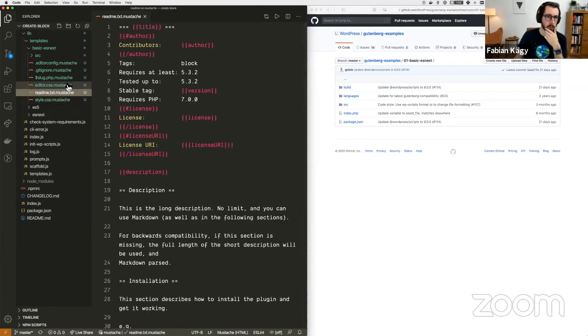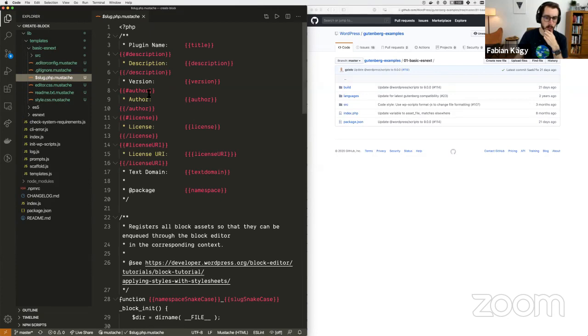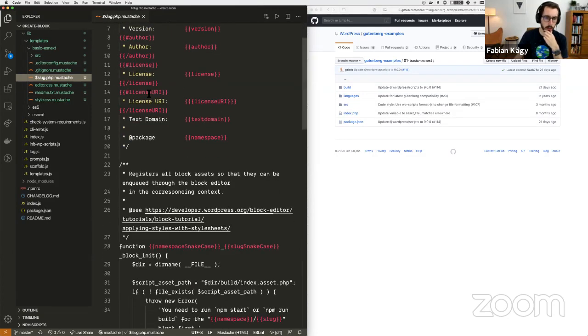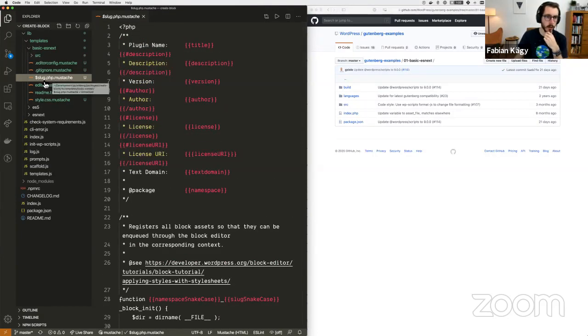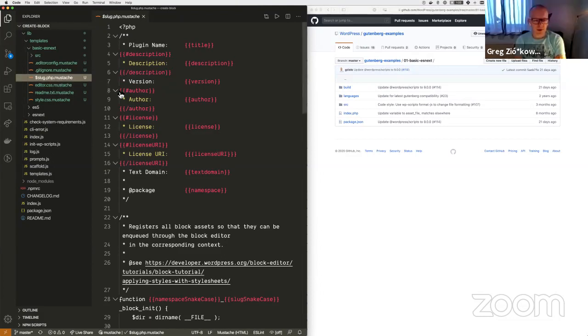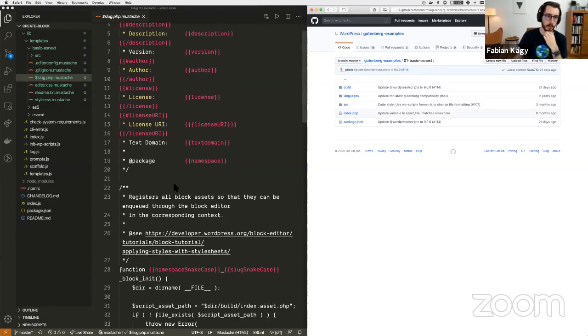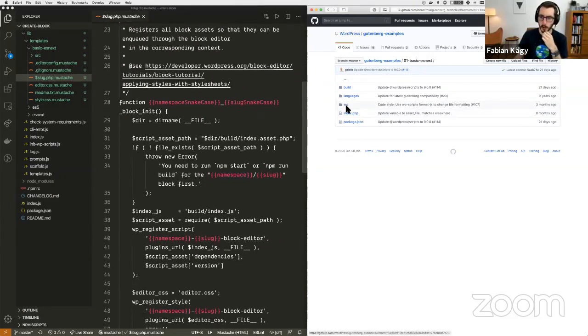Same for the README. And I don't think there's anything we need to change in the PHP file as well, is there? Oh, it depends, because I think Basic doesn't contain CSS styles, so then we will have to remove some. Okay, we will see. Cool. Yeah, over here, it doesn't look like there are any CSS files.